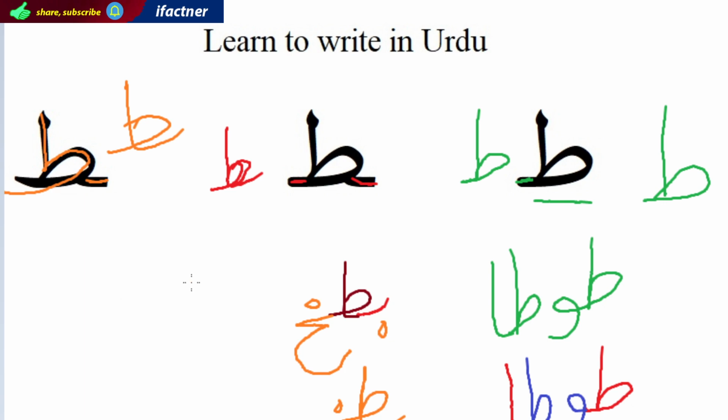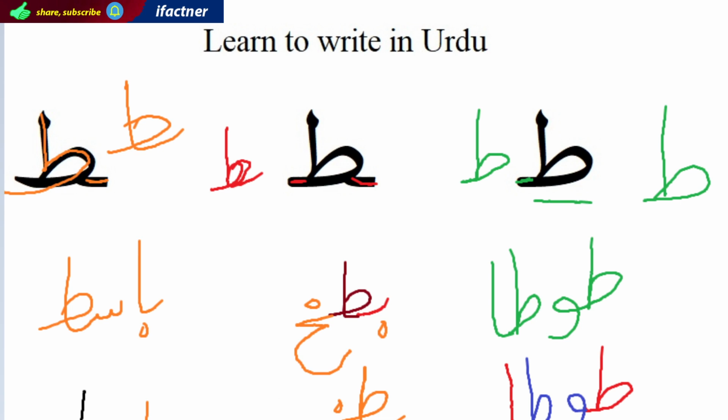Now there's a word, or you can say a name, Basit. So we write it be, alif, ba, and sin, toay. Basit. Let me show you one more time. Be, alif, ba, and then you write sin and add a connector. And then you add a connector for toay and write toay like this, Basit.